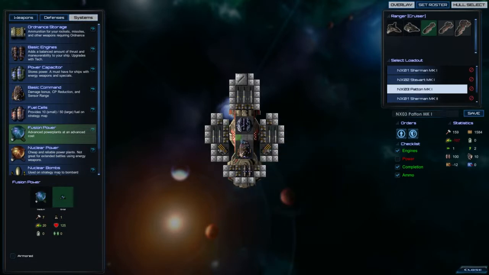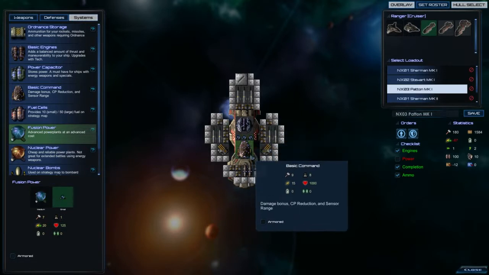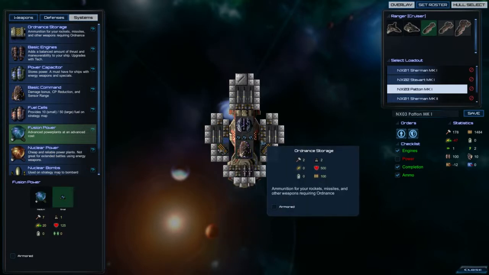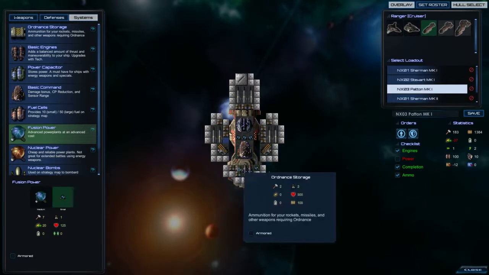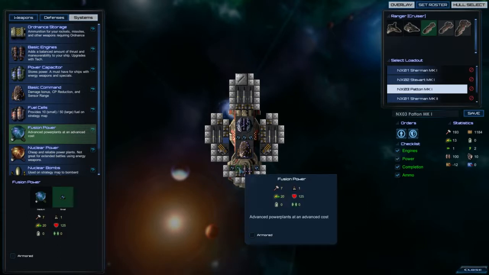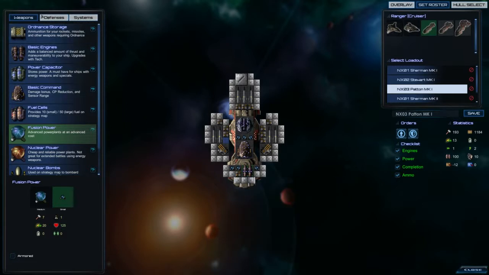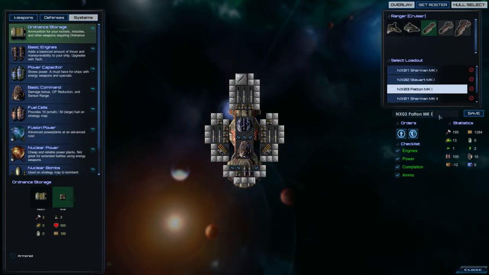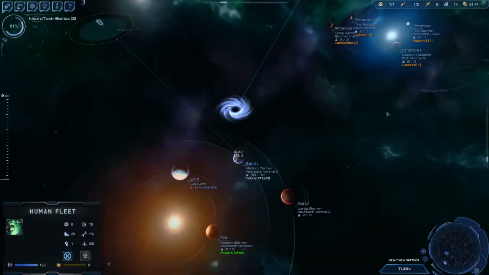Fusion power. And even still, we're going to need to put... Now we can actually just throw some in the back. There you go. Wonderful. So there you go. Patton Mark II. All of them are ready. Alright.